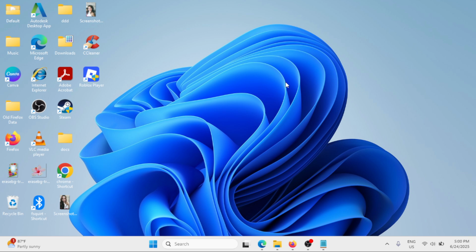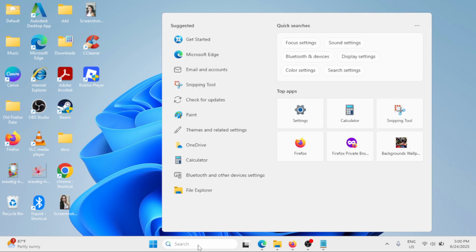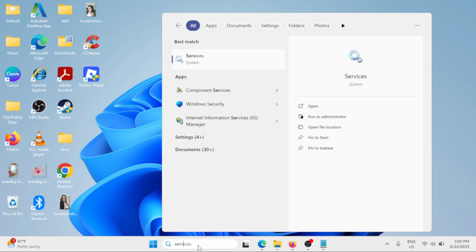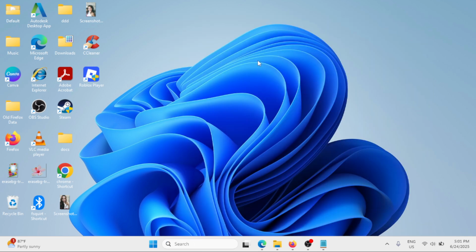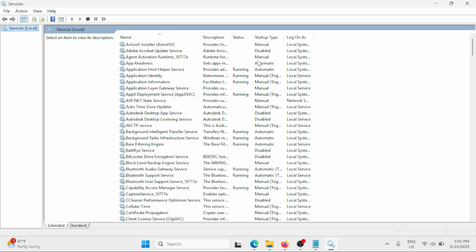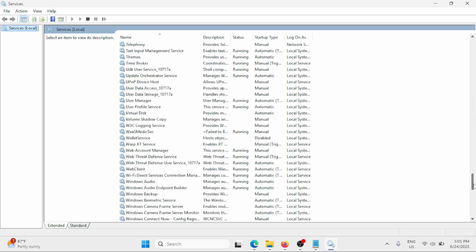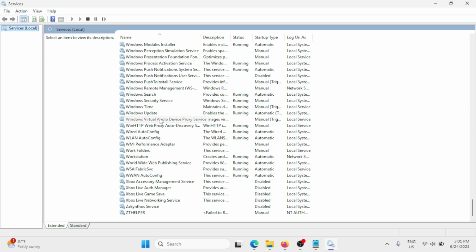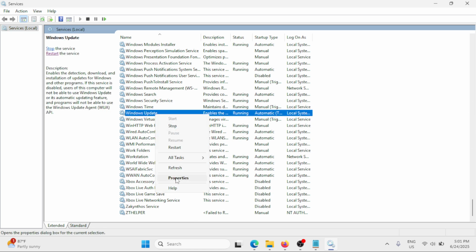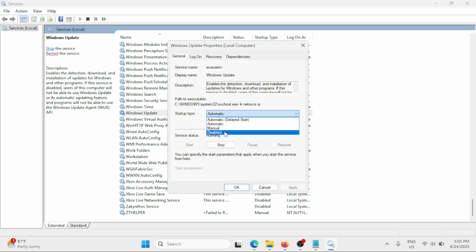Then the next thing that we can do is to temporarily disable the Windows Update service. So type services in the Windows search bar. Click on it under the best match. Scroll down to the W section, look for the Windows Update. Right click, go to Properties. Change this to disabled.